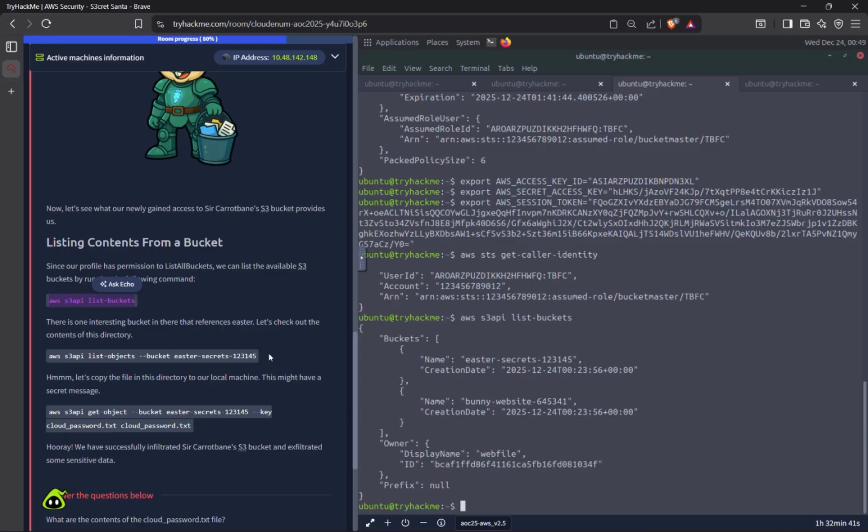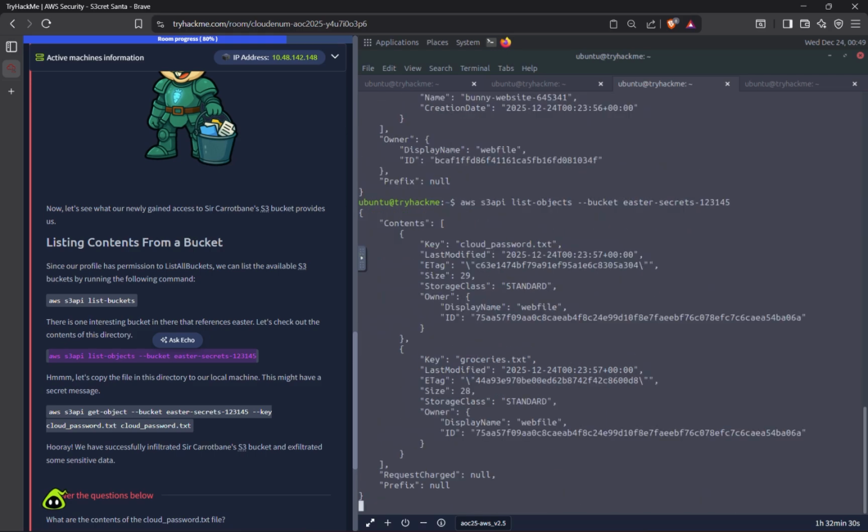So now we are going to use this command to list the directory, Control C, and we're going to use Control Shift V, and we'll find out the contents. And we got the contents. One is cloud password.txt and the other one is grocery.txt. And we'll copy the files from this directory to the local machine.